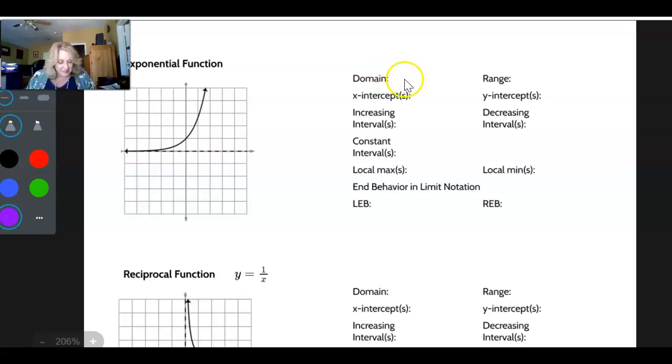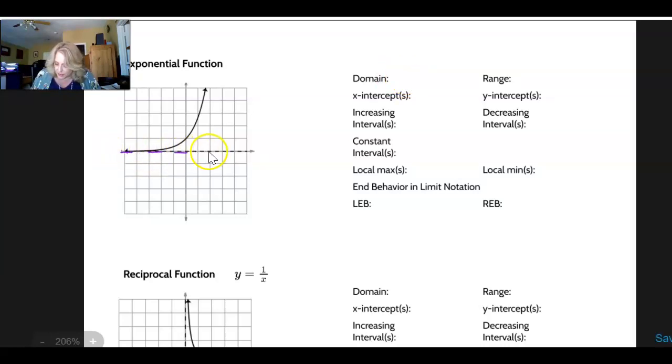But anyway, so this x-axis is also going to be an asymptote, just like on the logarithmic, the y-axis was an asymptote. So what's happening here is that this is getting closer and closer. So this is going up forever on the right, but as you go to the left, it's just getting closer and closer to 0. But it doesn't actually hit 0. And so, but it does go forever to the left. And domain is talking about left to right. So it's going forever to the left and forever to the right. And so this time, this is negative infinity to positive infinity.